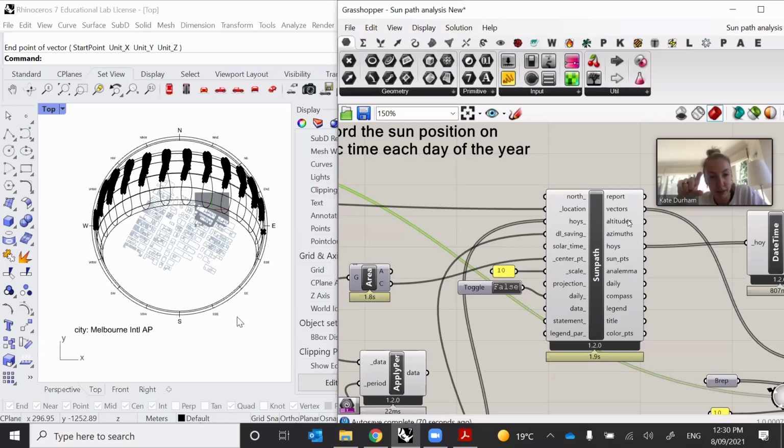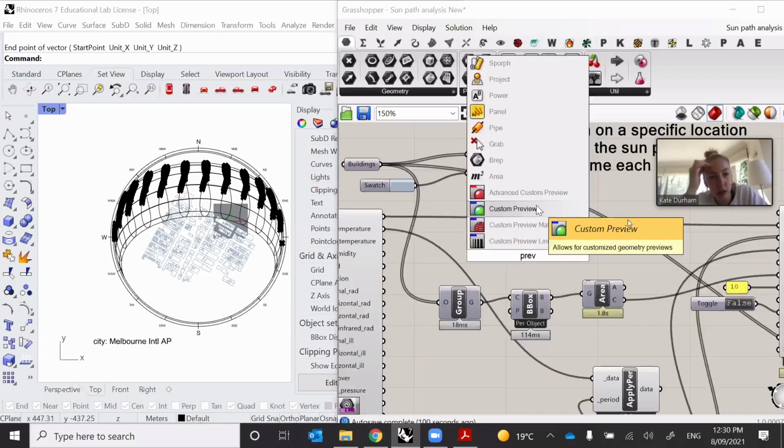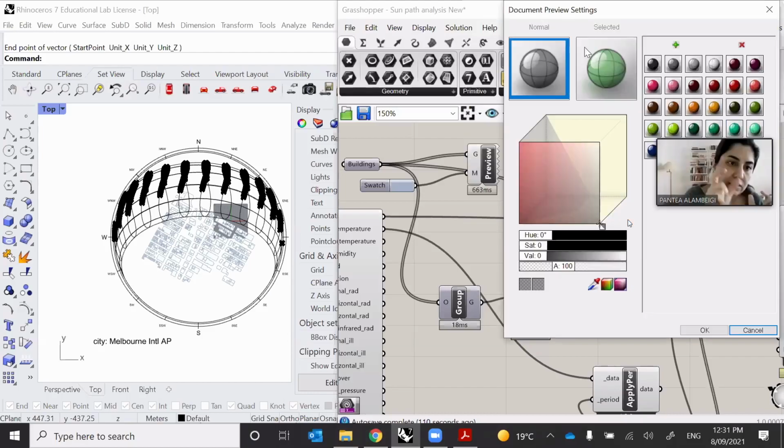That's just a preview. If you type preview, that's a custom preview. It's custom preview, which lets you actually change the preview of the objects, customize it, and not follow the Grasshopper settings. So you can customize one single geometry without changing your settings, because if you change the setting here, everything would be changed.